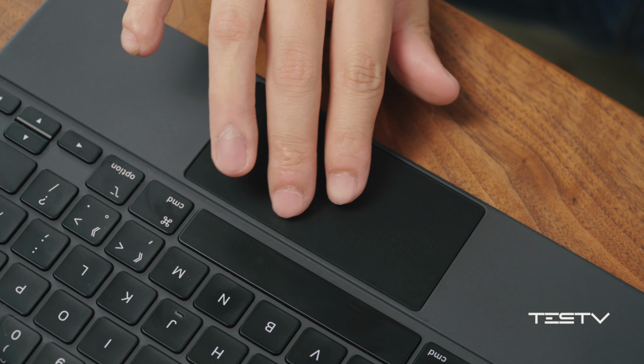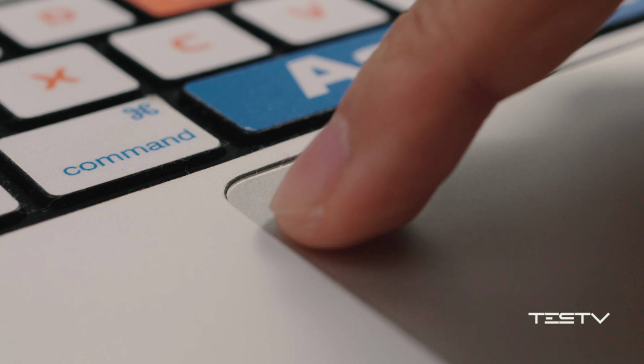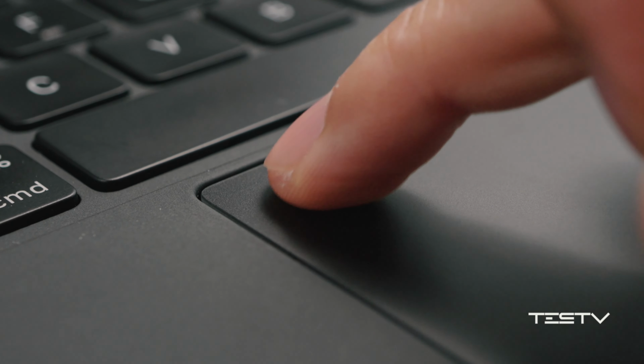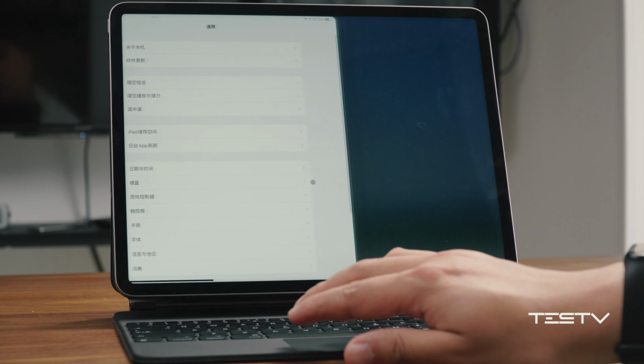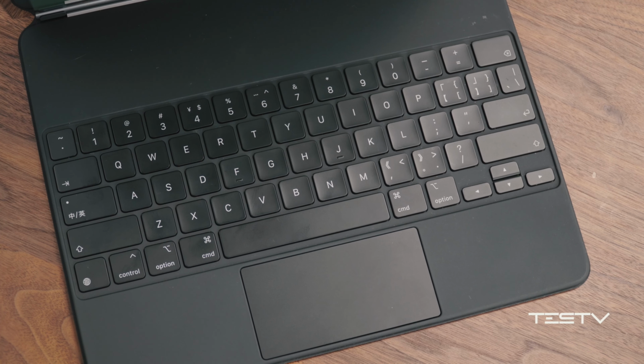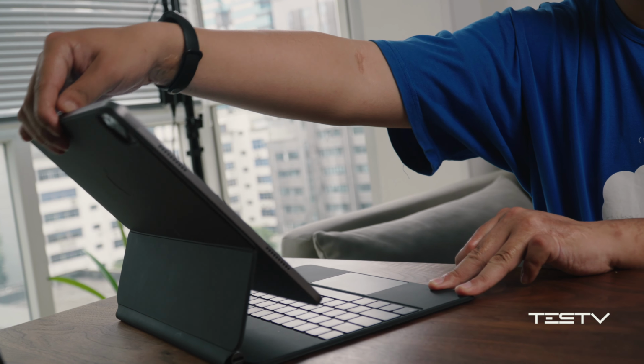Then look at the trackpad, smooth operating, like skating on a screen. But Force Touch is missing compared to MacBook, and it feels a bit hard. Customized gestures are not supported, so I have to readapt to the iOS default gestures. There are some other small problems, like being easily stained even though it is black. Overall, it feels a little bit cheap, not to mention the unchangeable angle and height.